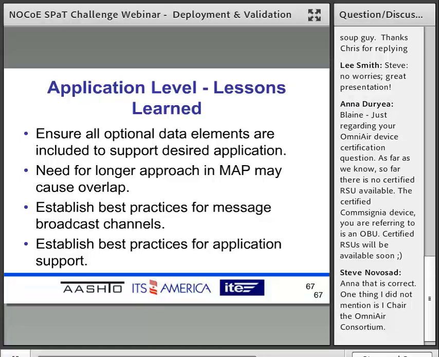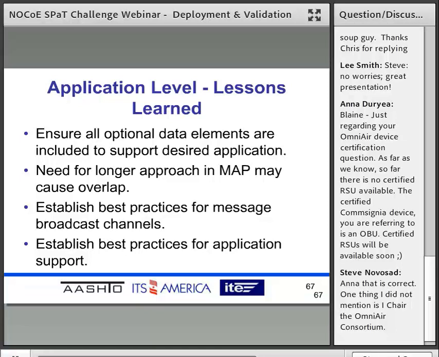When you're laying everything out, something we learned on the tight urban corridor spacing is that you may need long approaches and they may overlap, which is going to look very confusing to you, but it doesn't necessarily mean it's wrong. And that's again where defining those ID elements is really important, so you can keep track of that and make sure that the vehicle can also keep track of that.